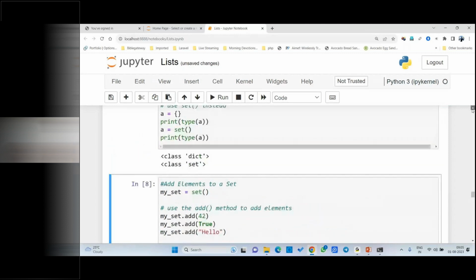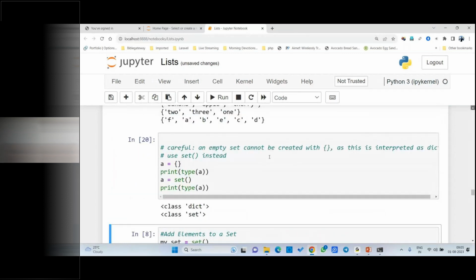Here, an empty set cannot be created with curly braces. Again, it becomes a dictionary. We will discuss that in the next session. Actually, a dictionary is also enclosed with curly braces, but it contains key and value pairs.